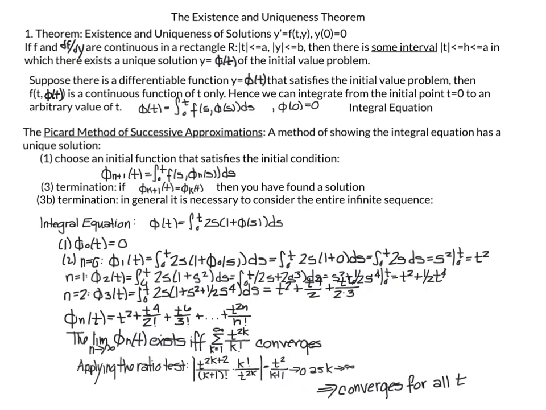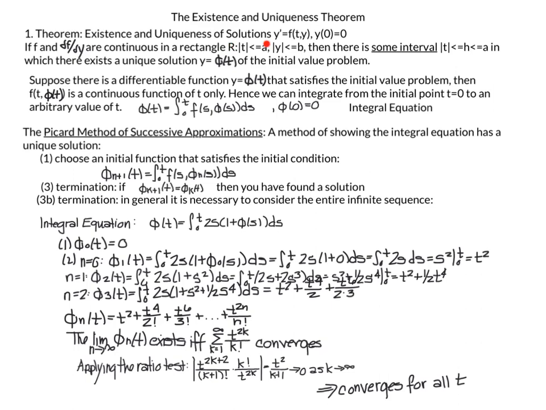And to recap what we did in this video, we looked at the existence and uniqueness theorem. We looked at the differential equation, which potentially could be linear, it could be nonlinear: y prime is equal to f of t, y, with the initial condition y of 0 equals 0. And we said there is a solution to the initial value problem, y equals phi of t, if f and df/dy are continuous on a rectangle, and it's a rectangle because the domain is a function of two variables, t and y.